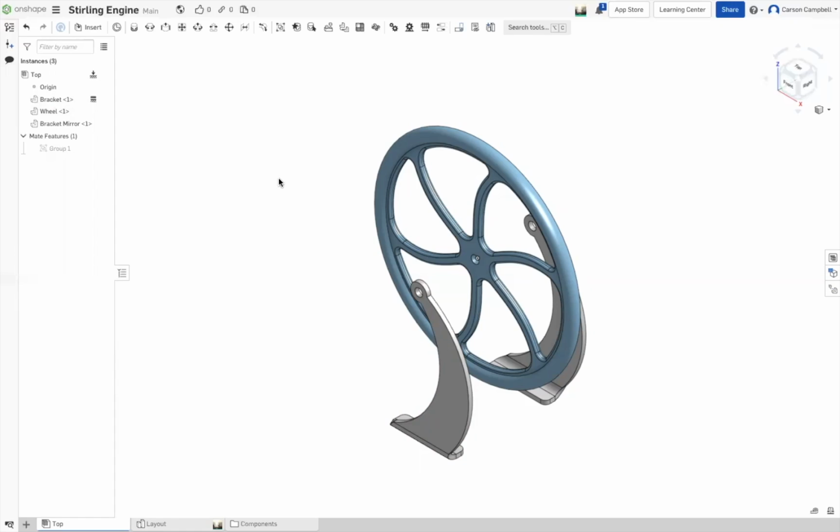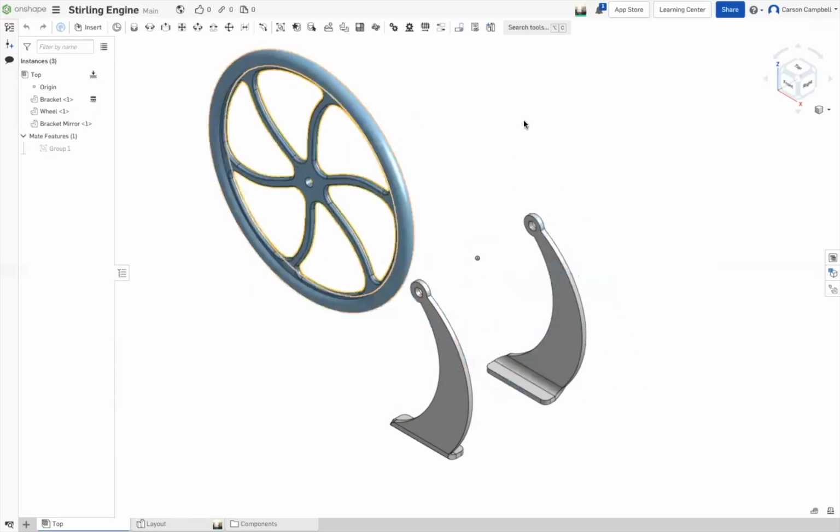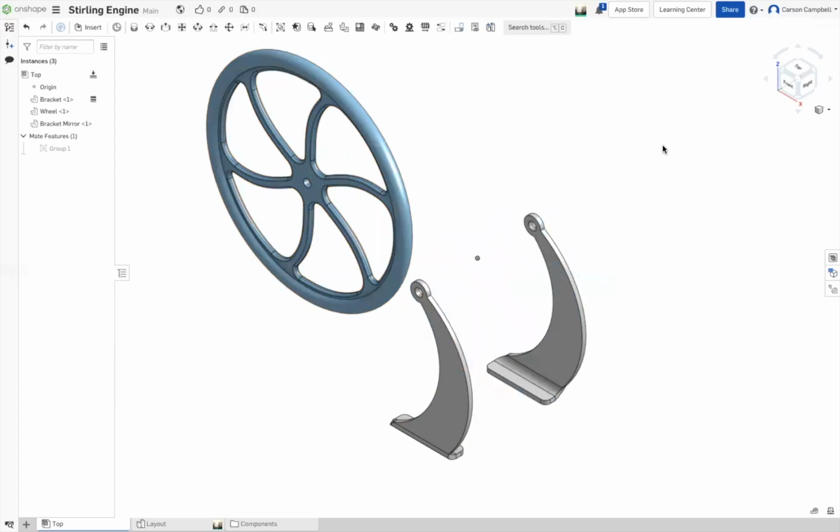All right. The other thing that I'd like to do at this point in time is let's go ahead and move the wheel. So grab onto the wheel and just put them somewhere. Okay. And let's turn off the origin for the assembly. And let's just go over some basic 101s for an assembly inside of Onshape.